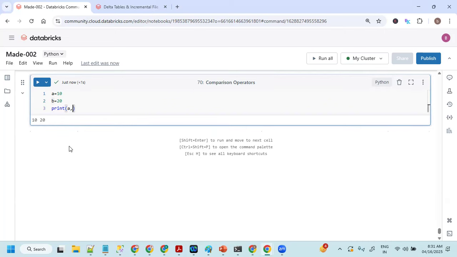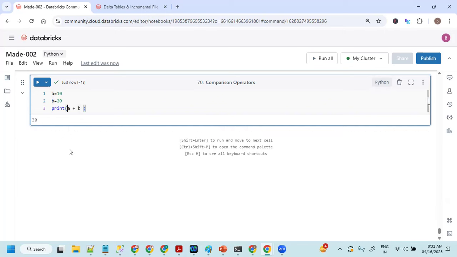Let me say A plus B. When I say A plus B, it is going to give 30. But I wanted to give 10 plus 20 equals to 30.